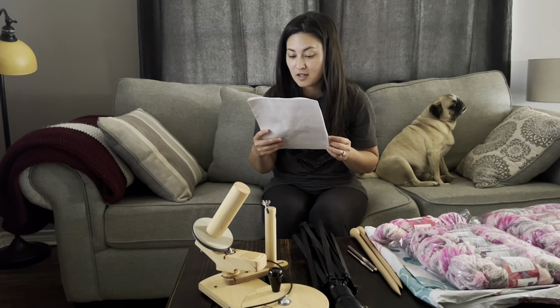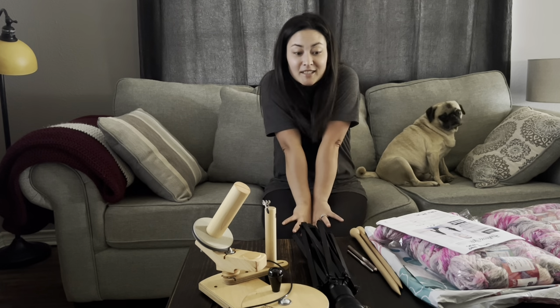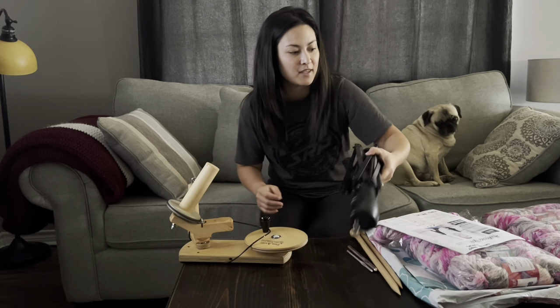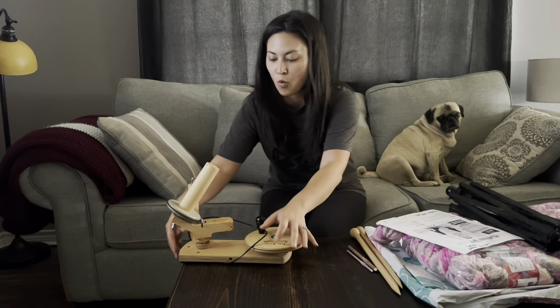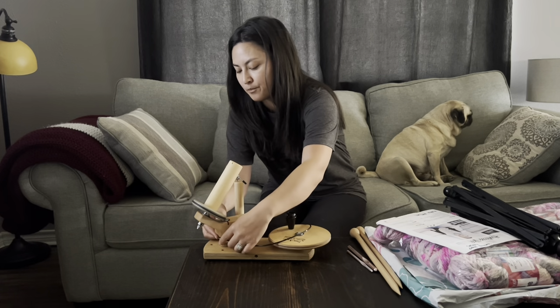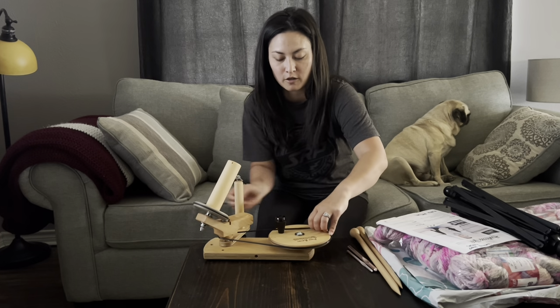This is going to be so cool. I don't know how many times I can say that. So I guess I am going to set this up and get to winding. Should I wind? No, I'm going to record a TikTok of the yarn and take pictures of just the yarn first.